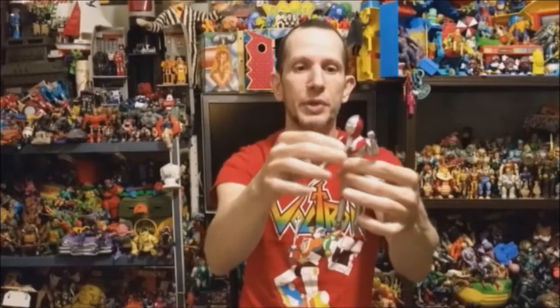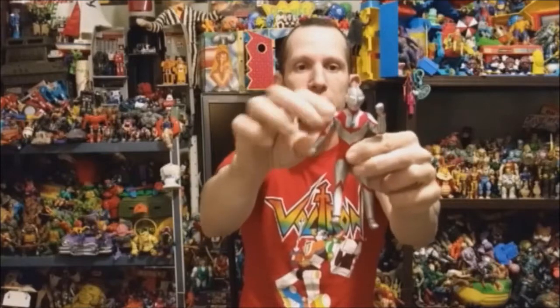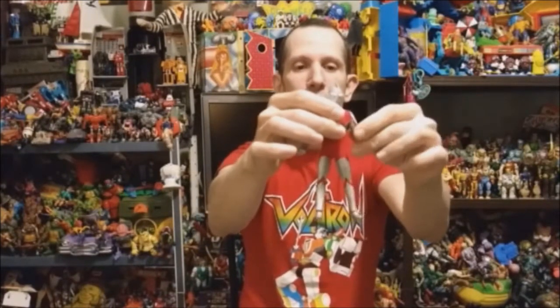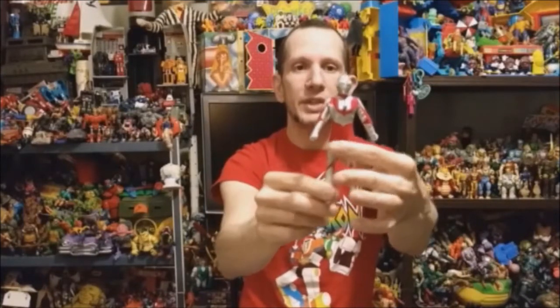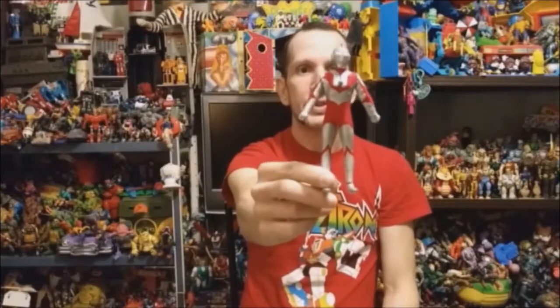This is much older than it lets on. And you can pose him in a lot of cool different ways, like battle poses and stuff like that. And then he has the cloth suit and everything. I'm a huge Godzilla and Ultraman fan. Unfortunately, one arm I had to re-glue back together, so it doesn't bend at the elbow, but everything else works. And he's a really nice quality figure, because you always see those resin plastic Ultraman figures that don't move. And this is nice. This is nice and different. I think that's really cool.